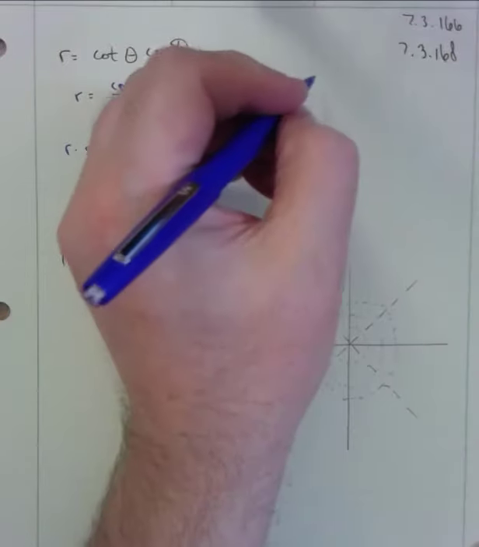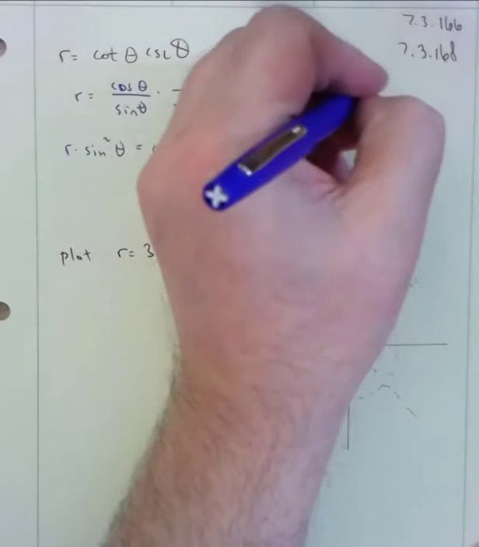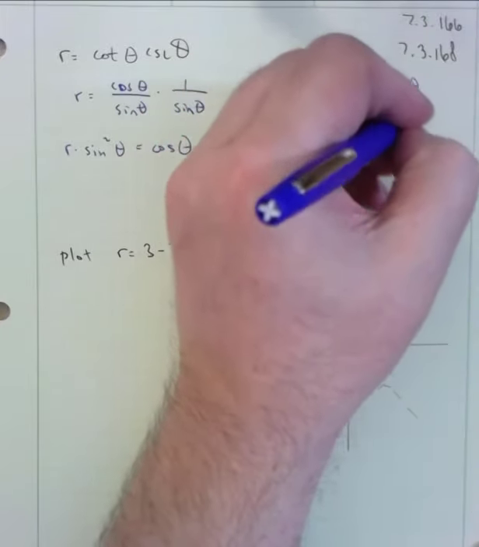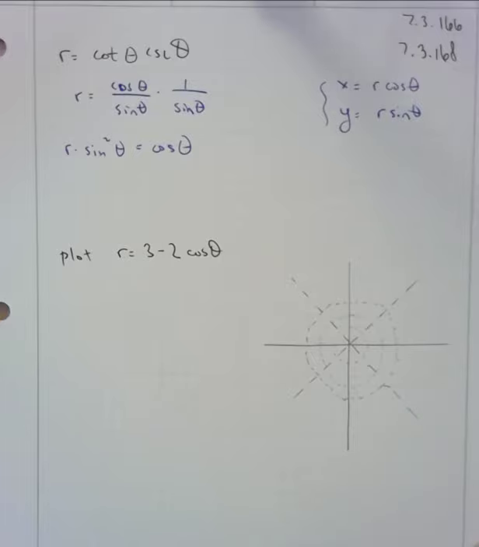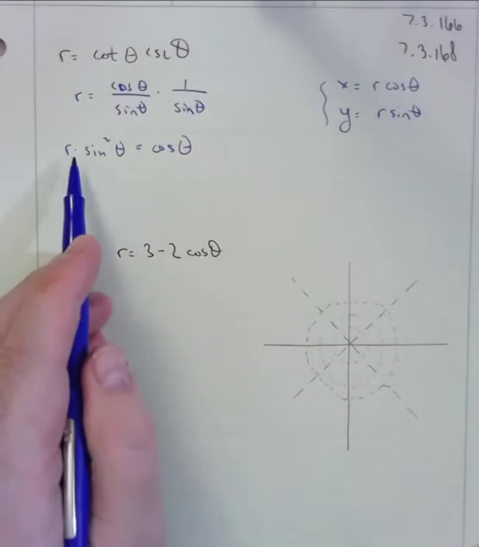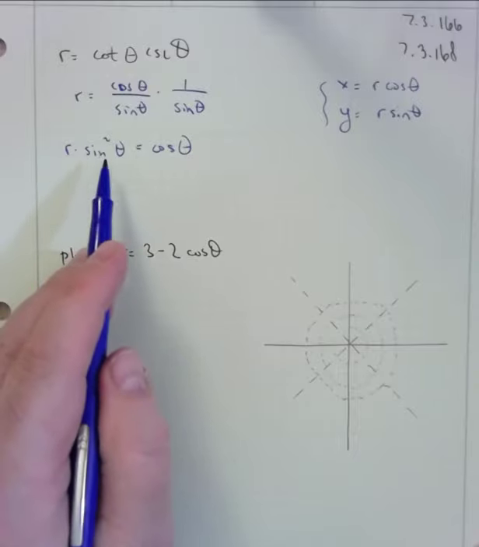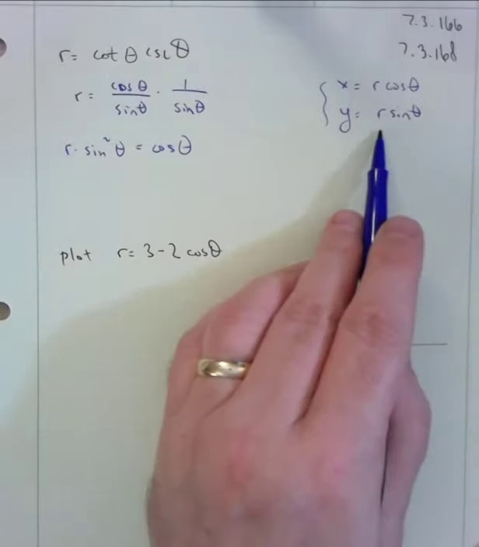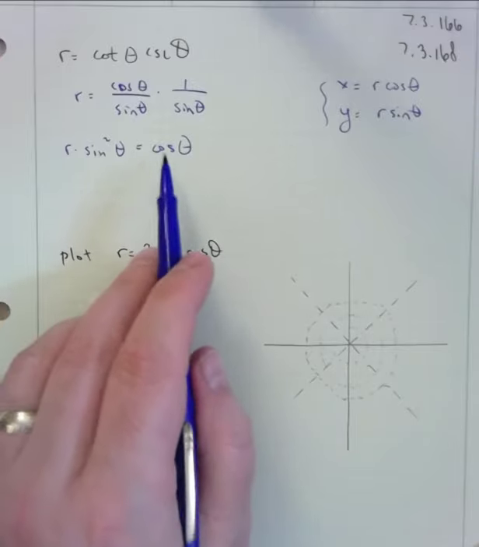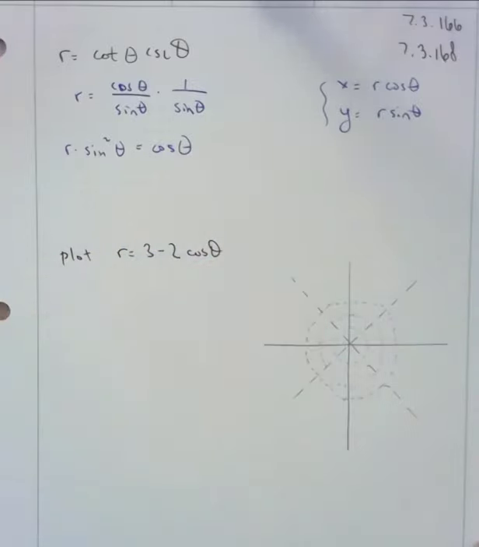Remember that our conversion equations are x equals r cosine theta, y equals r sine theta. So on the left, we might say, oh man, it would be great if this was r squared, because then we'd have r squared sine squared, which would just be y squared. And oh, wouldn't it be great here with cosine to have r times cosine, because then that would just be x. That would be great, right? Well, remember, if you want something, put it there. Just put it there properly.